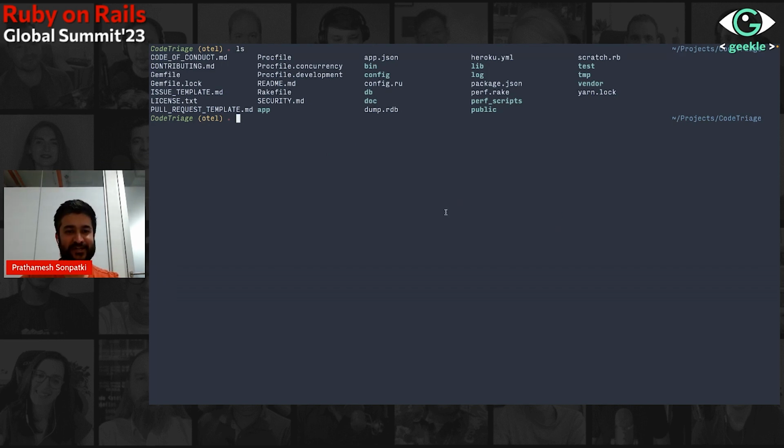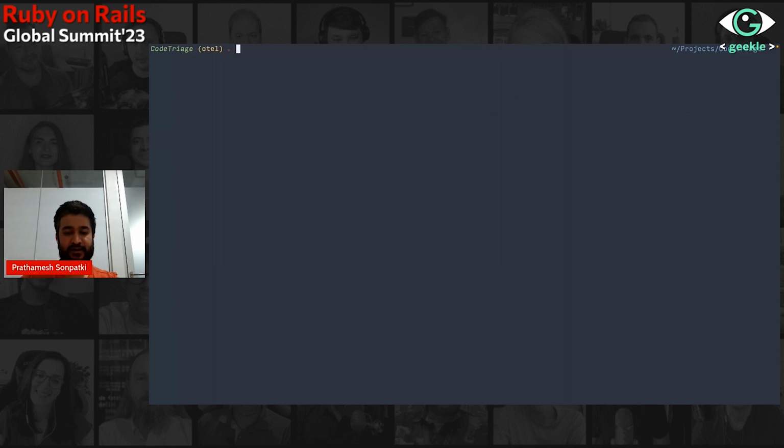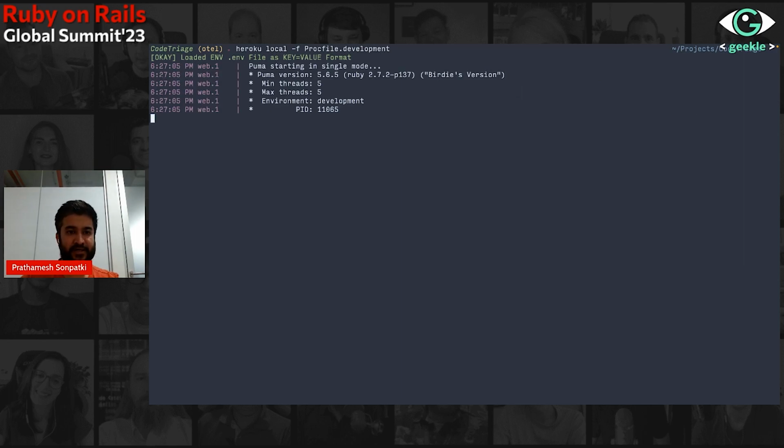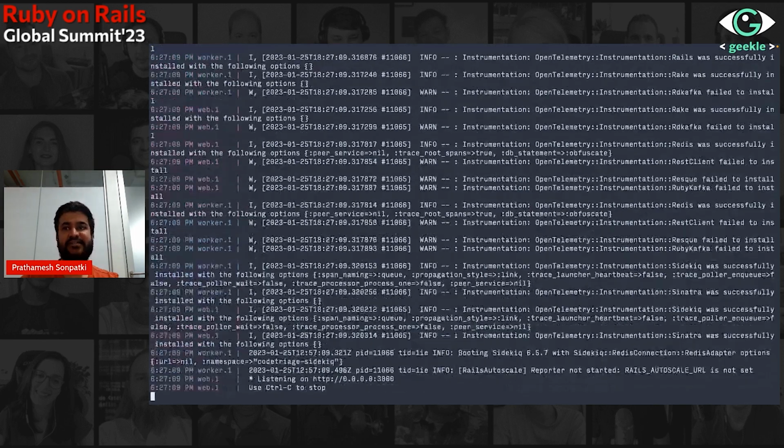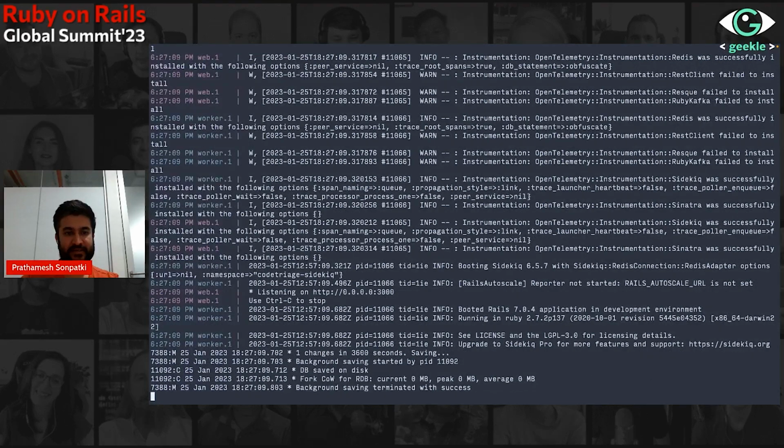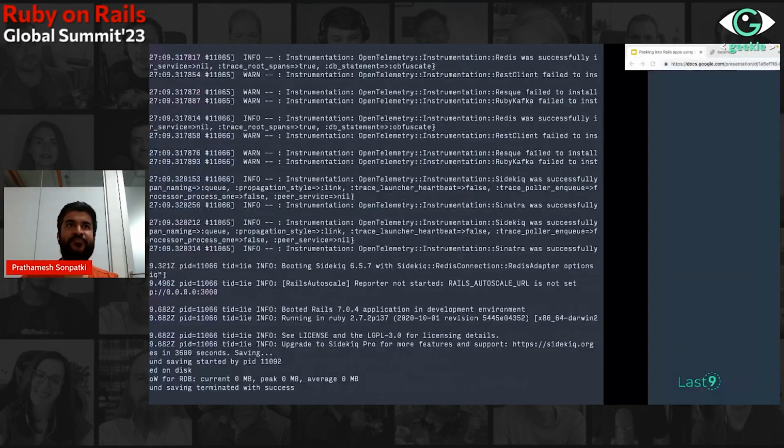I'll post a link to this application later. It is available on GitHub as an open source application as well. So let's start. Let me run this and we will load this application, navigate to a few screens, and see if we get the data using OpenTelemetry.